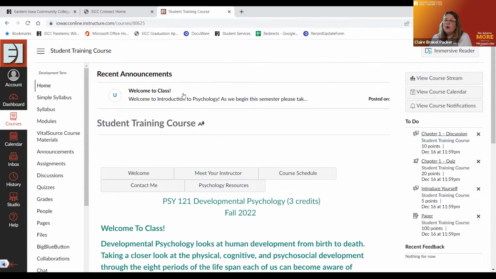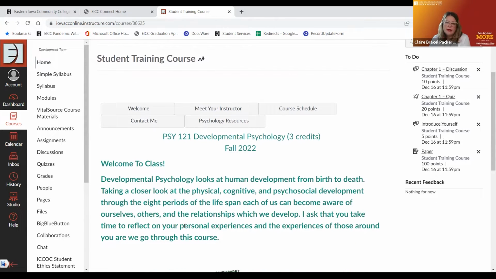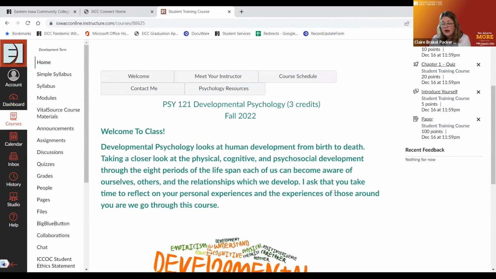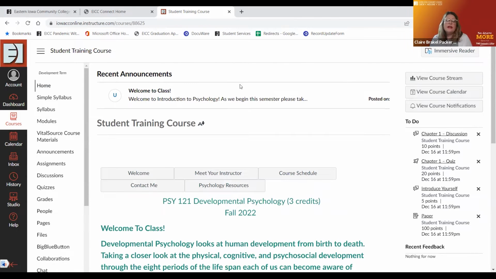So again, this is the course, and these are the course navigation here on this middle left-hand side. Then this black bar here, that again navigates you in all of Canvas, or what you can think of as your entire campus. Okay, so here we're in a classroom, then you're in a campus. So this is sort of the home screen. It may look different in different courses, but the way this instructor has set it up is just a nice little welcome message letting us know what the course is about and giving a brief description of that. And then we also have announcements.